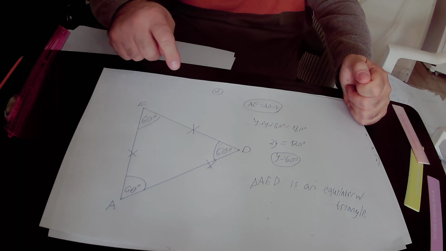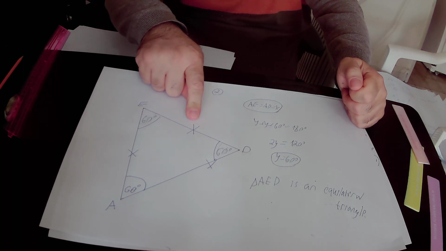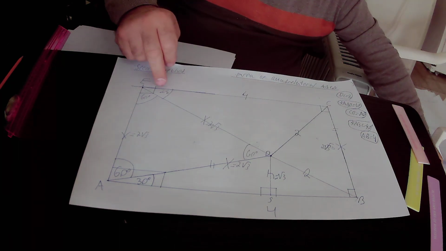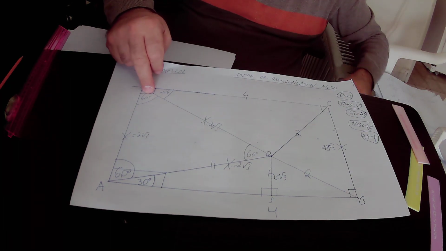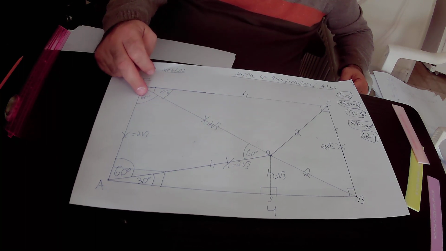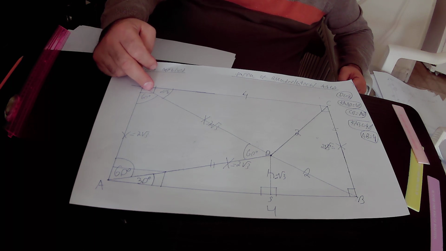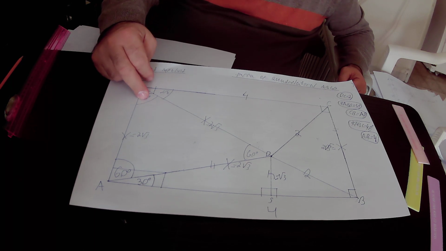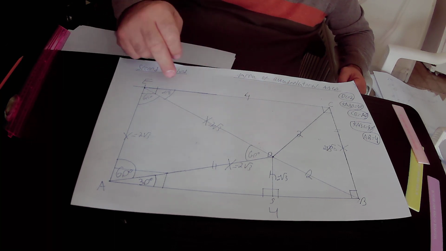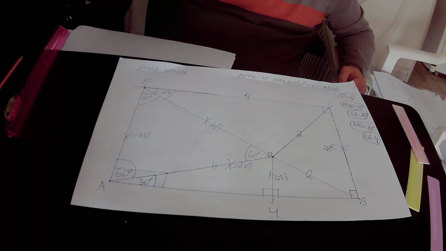to each other. Therefore, DE will also be equal to x. So we can also write here that ED equals x, this angle equals 60 degrees, and this angle equals 60 degrees. We found out that angle AEC is a right angle. That is to say, it equals 90 degrees. So 90 degrees minus 60 degrees will be the size of angle CED. That is to say, angle CED equals 30 degrees.